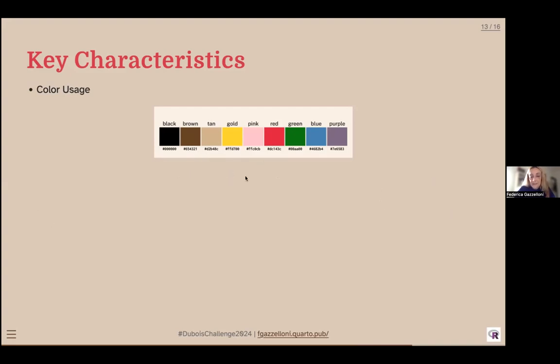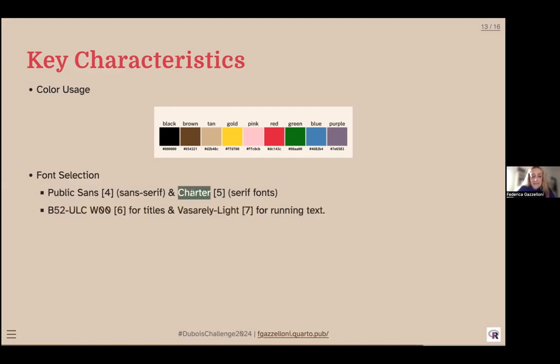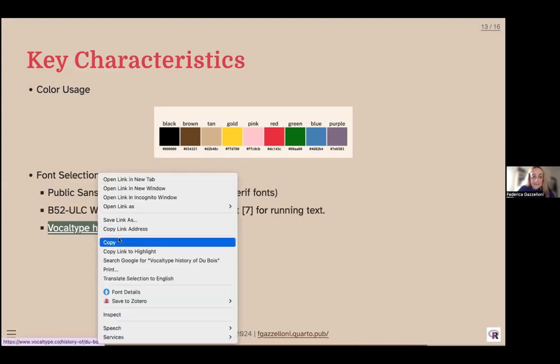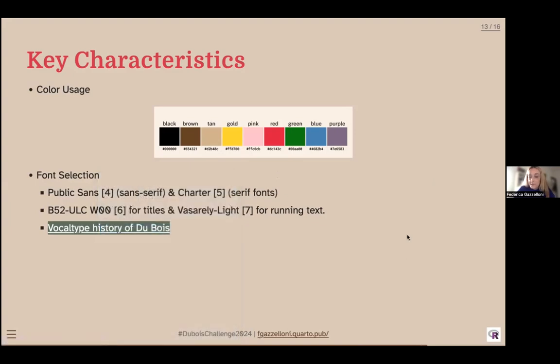These are the base colors. Then there is some font selection, mainly Public Sans, but you can play with that as well, or Charter or others. They even made their own fonts. The Dubois fonts you can buy here from Vocal Type.